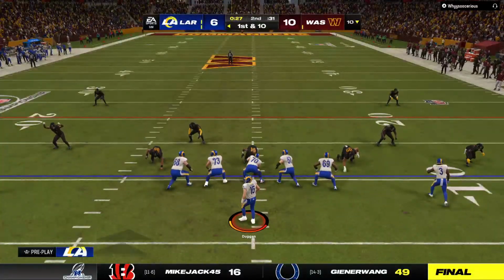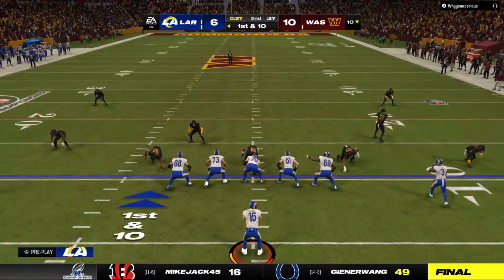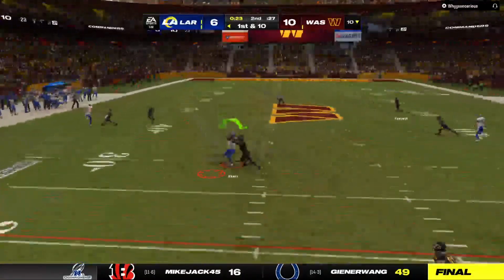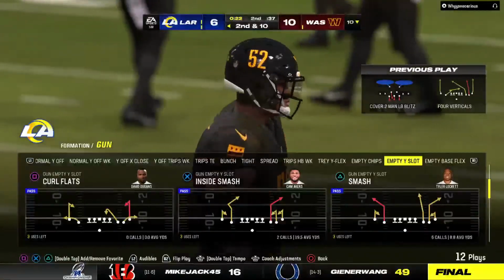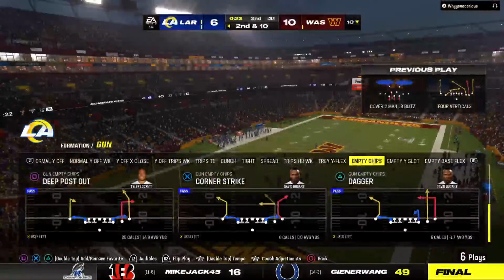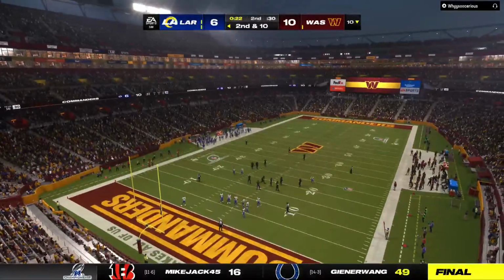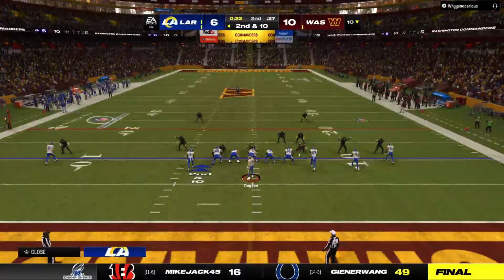The LA offense ready to go for their next drive. And the ball backed way up, so thinking with this amount of time on the clock, probably just sit on it, and we'll see these two teams go to the lockers. Yeah, I don't think you want to overthink it in this situation. Either side of the ball, just go ahead and finish up the half and get on out and talk about it. But this is a half where not just the coverage, but the entire defense is setting the tone in this game. Now a 2nd and 10.